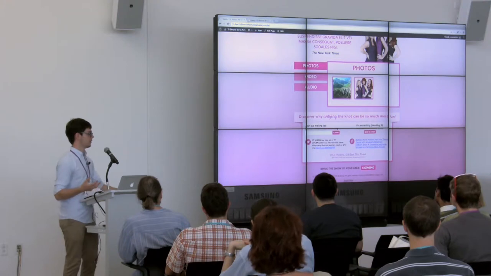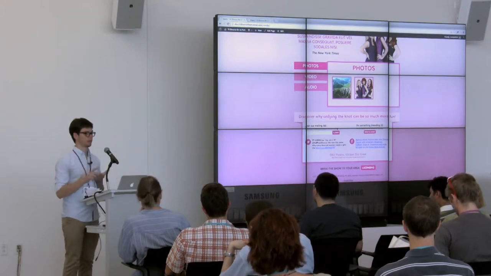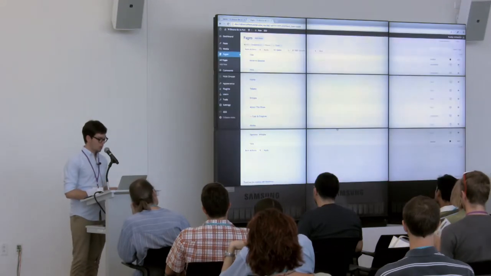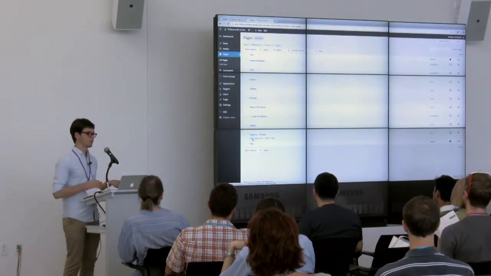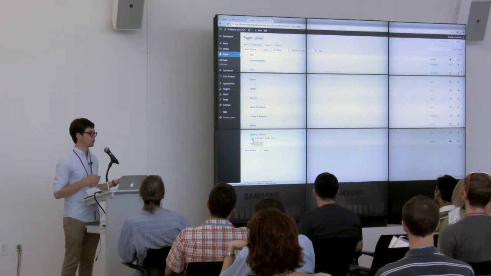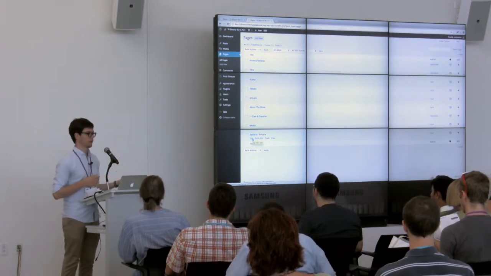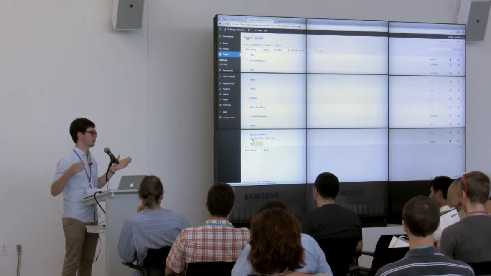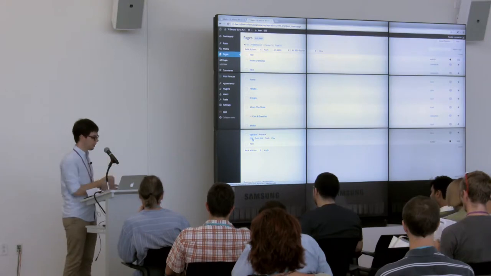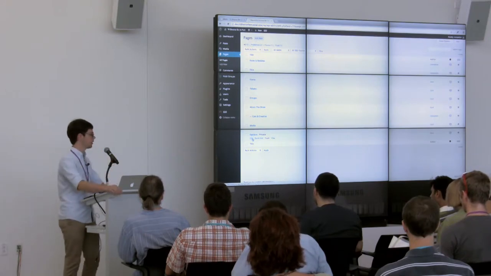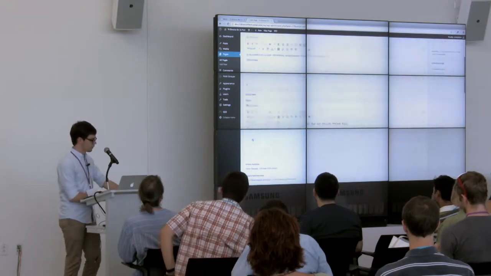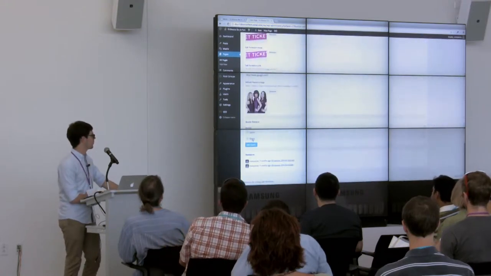What do you do in a situation like that if you have bits of stuff that actually apply to every page or apply to more than one page? For us, we create an options page. Now, if you're an ACF user, there is an extension that does this very nicely for you, but I think it's like $25. We do a hack where we just create a page called options, we make it private, and then we put all those options on the options page. So if I go in here and edit that, you're immediately going to see like there's just tons of stuff that they have the ability to change in here.